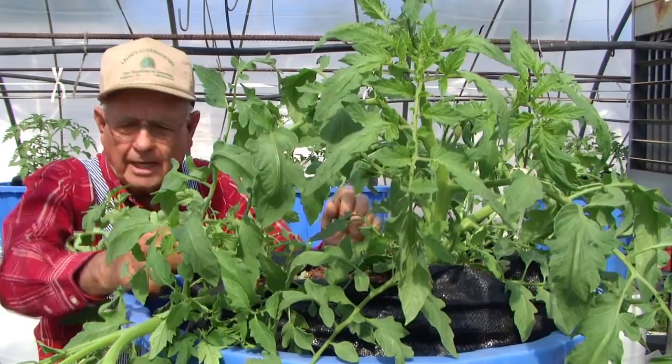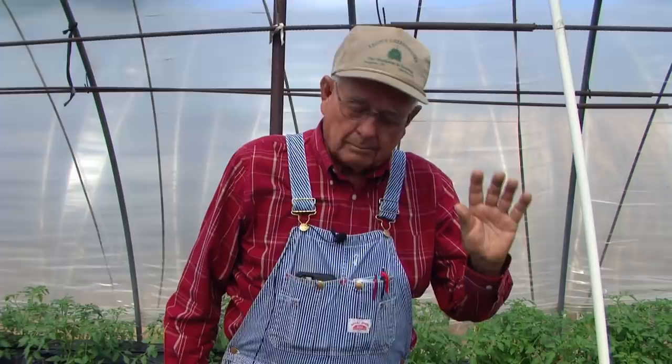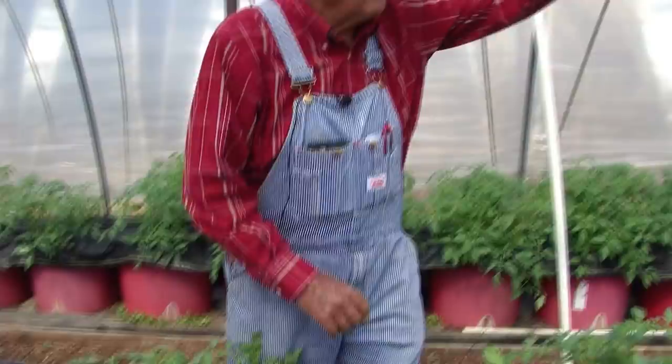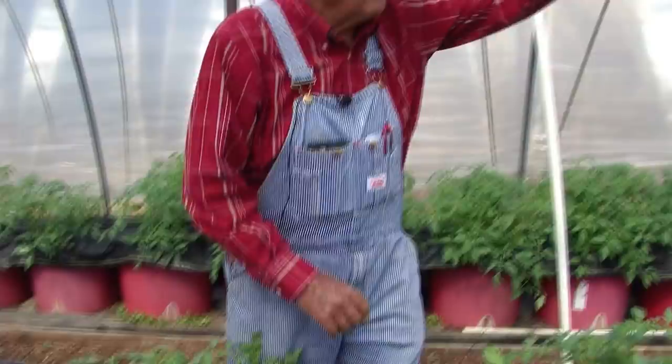Now we're over in a house of indeterminate tomatoes. These are the tomatoes that will grow 12, 15, 20 feet. I've seen some people keep their houses cool in the summer and warm in the winter, and they'll go 18 to 20 months with the same tomato vines — I've seen them 30 feet tall. They don't grow them straight up 30 feet; they keep letting the tomatoes down and wrap them around in a roll or let the roll go one way and then back up. I'm going to show you how to get these tomatoes ready to start what we call straying up a string.